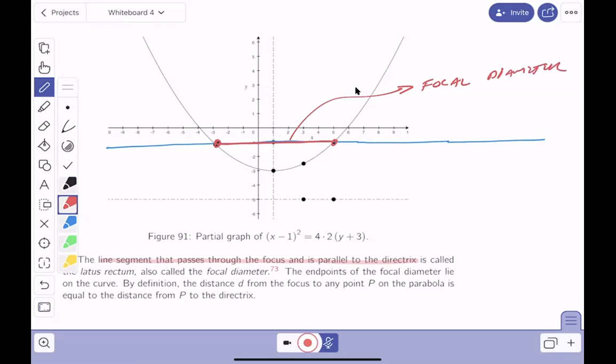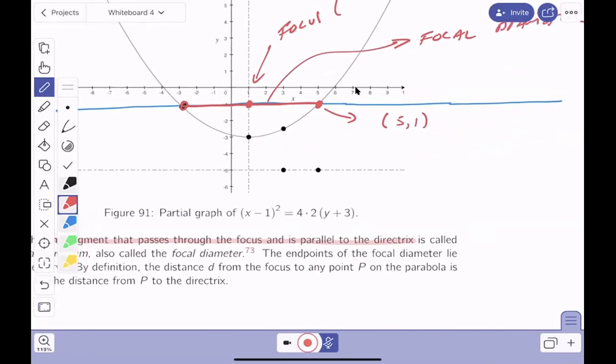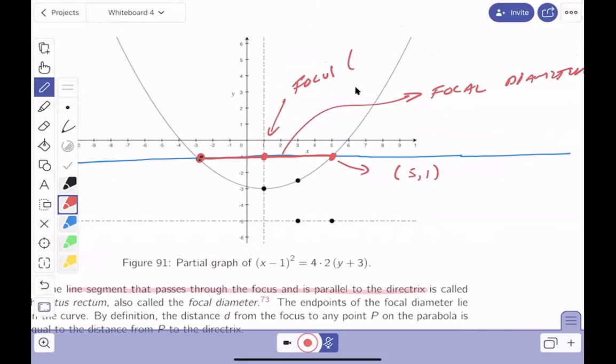It's a distance. Now I'm looking at this guy over here, and I'll be honest with you, if the picture's accurately drawn, I think I can get that. And what I mean by that is I'll just talk about the distance between the focus. This is the focus. And this is a point on the parabola. What's that point over there? Well, let's take a look at it. It looks like 5,1. And what's the focus going to be? It looks like, whoops, sorry about that. It looks like 1, -1.